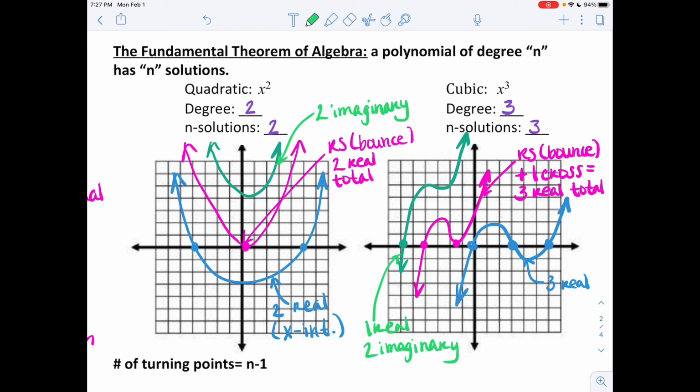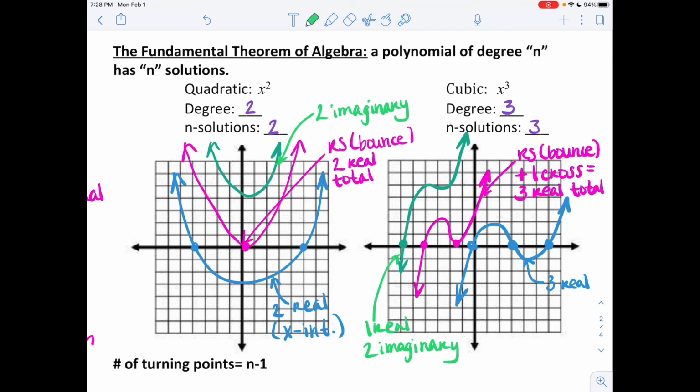Now, whether I have a 3rd degree polynomial, a 5th degree, any type of odd degree, we know that our arrows are pointing down towards negative infinity and up towards positive infinity. So that means that there can never be an odd degree polynomial that we could draw that doesn't cross the x-axis somewhere. So we are always with an odd degree going to have at least 1 real solution. Others could be imaginary, all of the others could be imaginary, but we have to at least have 1 real. And remember, imaginary solutions come in pairs.